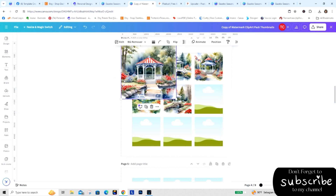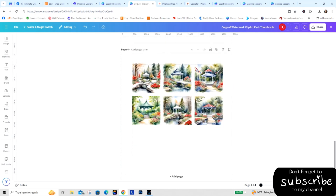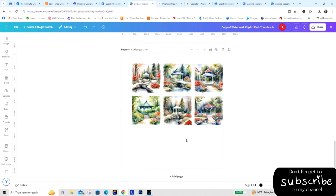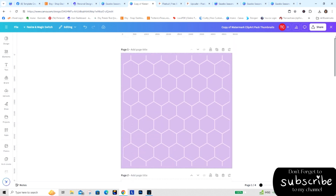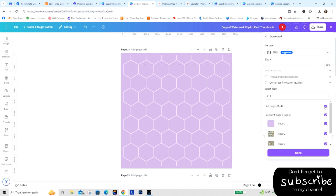Now we basically have two parts of my whole process done. I don't need these extra ones so I'm just going to drag them off and delete them. If I have space like this I'll pop back over and scroll up to where I have my little logo seal and place it right here in the middle — drag it down and make it a little bit bigger just to make it look cool. The first thing I'm going to do is go to Share and Download. I'll drag the resolution back over to 2500 by 2500. I'll save it as a PNG — I don't have to worry about making it transparent. I'm going to unmark this box which is my grid, then download these.